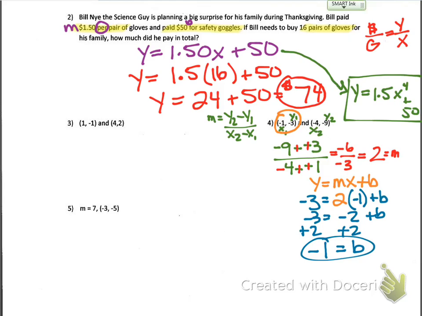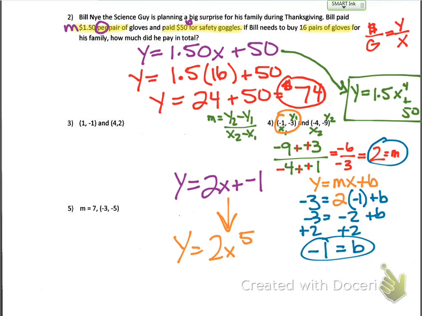All right, we have b, we have m, meaning now I can make my equation for the line. And that's going to give me y equals m, which is 2x, plus b, which is -1. So I could really just write 2x minus 1 if I wanted to. All right, so there's my linear equation, but how do I make it a non-linear equation? Remember, if x has an exponent, then it becomes non-linear. So I'm going to write 2x to the 5th minus 1. Why not? That makes this a non-linear equation when x has an exponent. So there are a couple examples for you of how we write an equation of a line and how we change that equation into a non-linear equation.